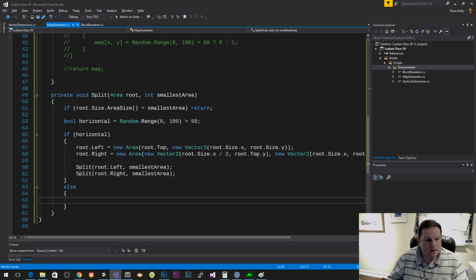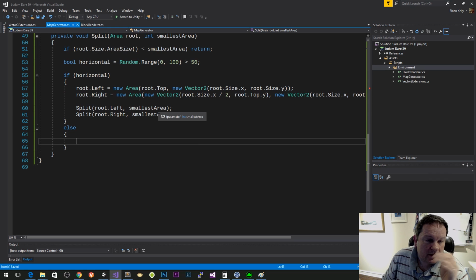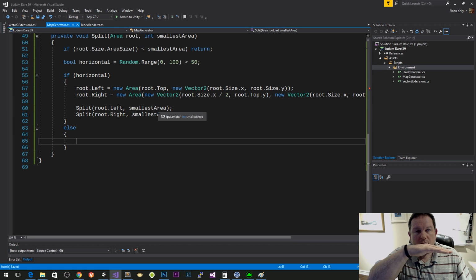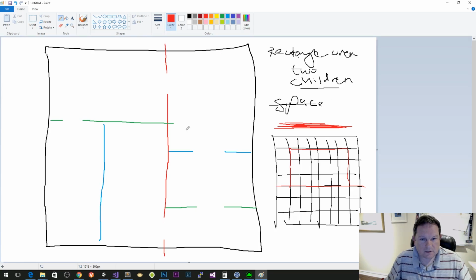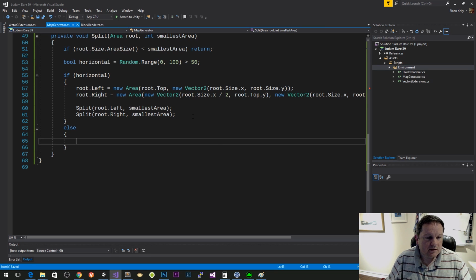Smallest area. Okay. And then we want to do the same thing, but this time vertically. So I want to get the number of rows. So I want to split this direction here. So I want to choose a random row this time. But right now I just want to split it in half.